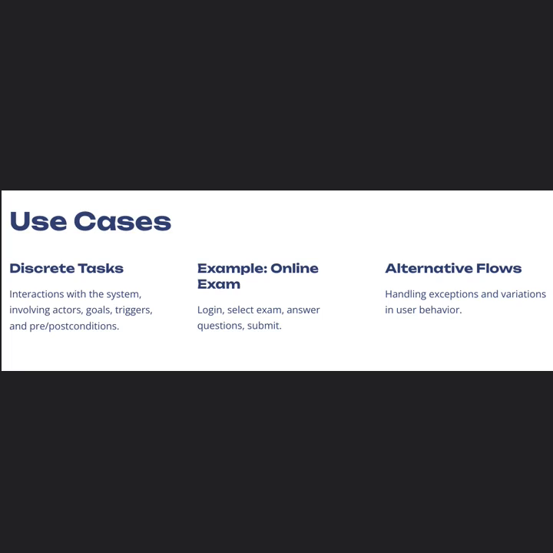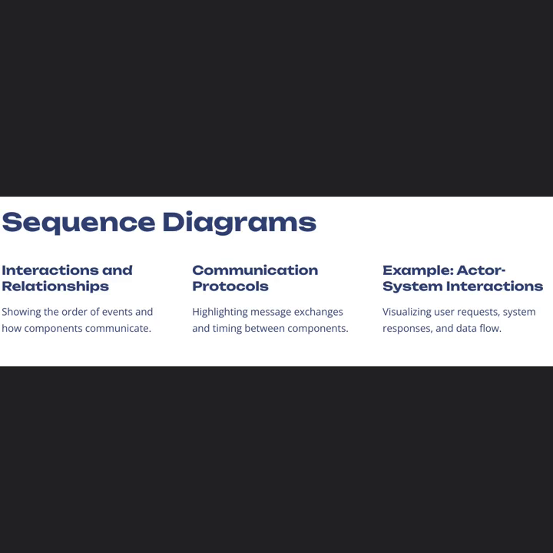Use cases break down tasks that involve system interaction, making them easier to analyze. Each use case includes the actor, their goal, the trigger, preconditions, and the expected outcomes. For instance, in an online exam system, the actor is the exam taker, who logs in, selects an exam, answers questions, and submits the exam. Alternative flow covers scenarios like resuming a saved exam, while exception handling covers failures such as login errors. This clarity makes use cases invaluable.